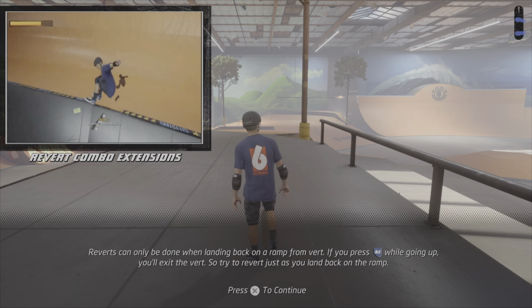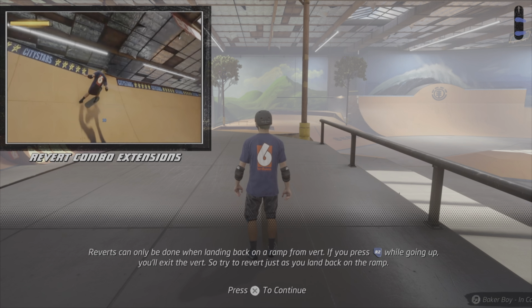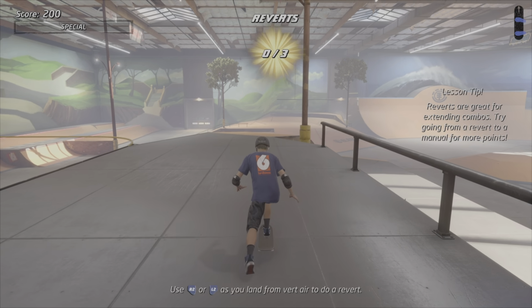If you press the revert button while going up, you'll exit the vert. So try to revert just as you land back on the ramp. Try hitting some reverts to complete the lesson.